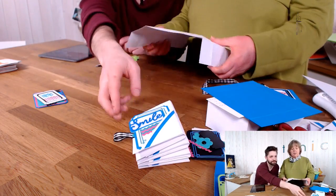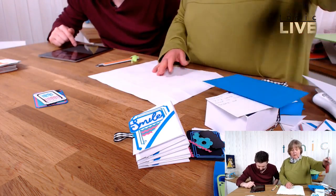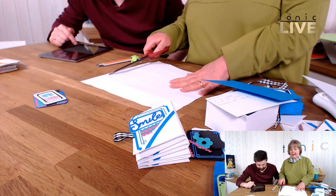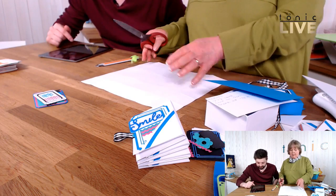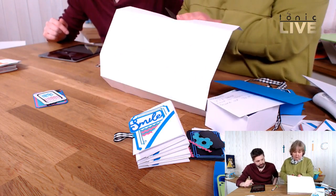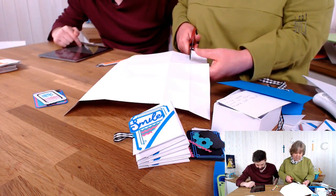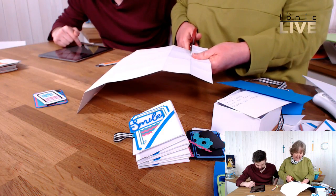So that's all I've done is scored all my lines. And what we're going to look at now is in the corners, we're going to take an L shape out of each of the corners because we don't need that bit. So just take a long blade scissors, I find easier, I've got to be honest. And then just trim down on the fold line.